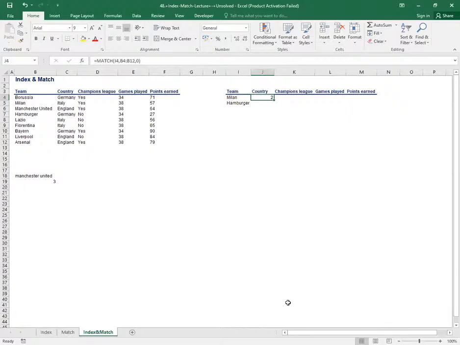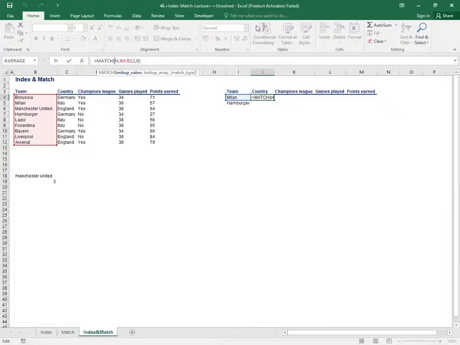How do I populate? I have to come and fix a few things here so that the table doesn't move. The first thing that I would want to fix, please come here, is this column over the lookup value. The lookup value column has to be fixed. How do we fix it? Please go there. Once you have your cursor blinking, my cursor is blinking just before I, column I. Remember, column I is the one that carries my lookup parameter, which is Milan. So I need to fix it. How do we fix it? We normally fix it using the $ sign.